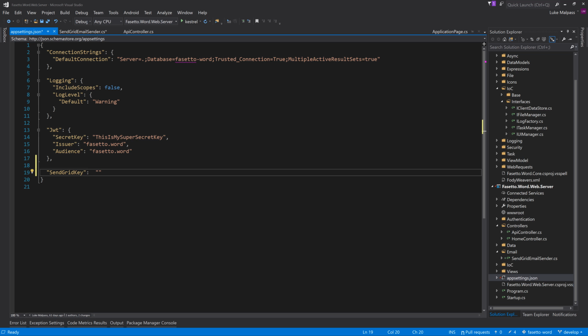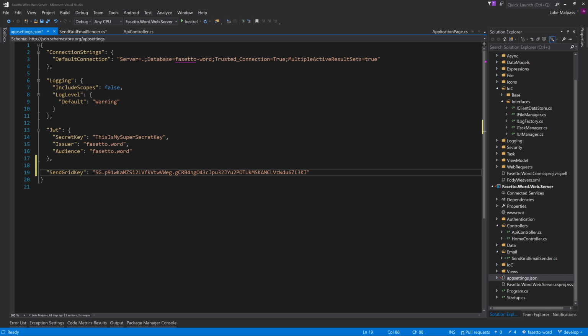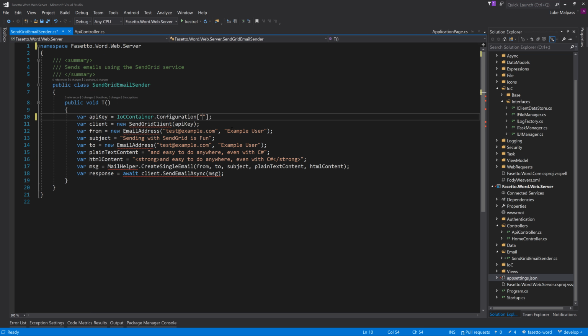And then we'll copy and paste that key here. So all we're doing is changing where we're loading it from. We'll put that in there, save that. So now we just want SendGrid key in here. So SendGrid key, that will get the API key. The client is SendGrid client. So you can see we need this now.